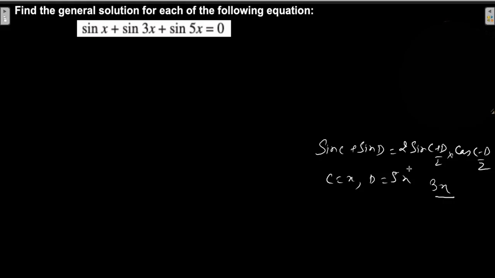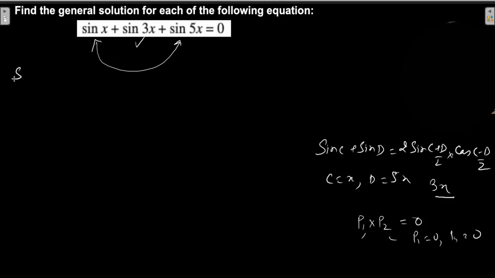3x, right? And this is what is available here as well. So, instead of putting sin x plus sin 3x together, I might want to put these two together. Why? Because I am looking at sin of (c plus d) by 2 becoming sin 3x, and I might be able to take that common, right? As you know, what we are trying to do to this expression is make it a product of two functions, and then we will equate each of them separately to 0: P1 equals 0 and P2 equals 0. Alright. So let's do that.